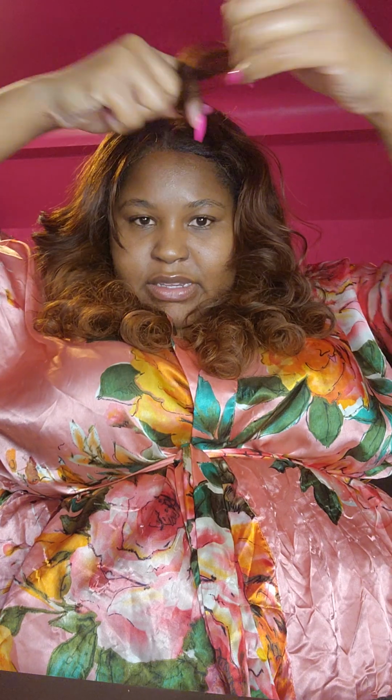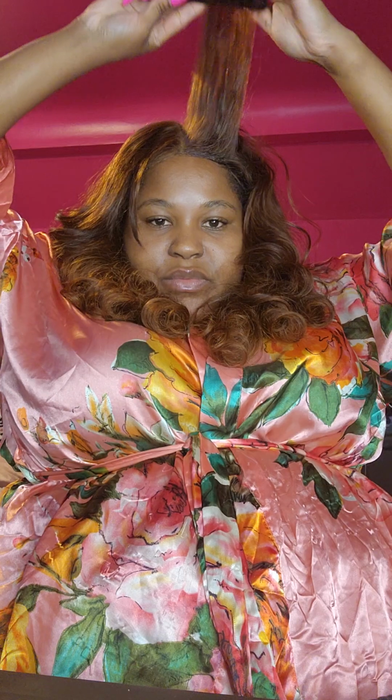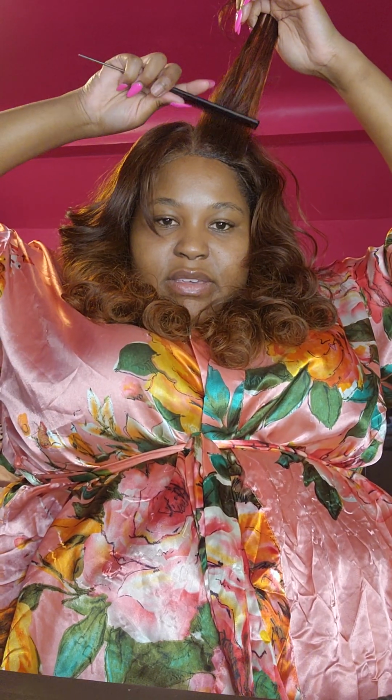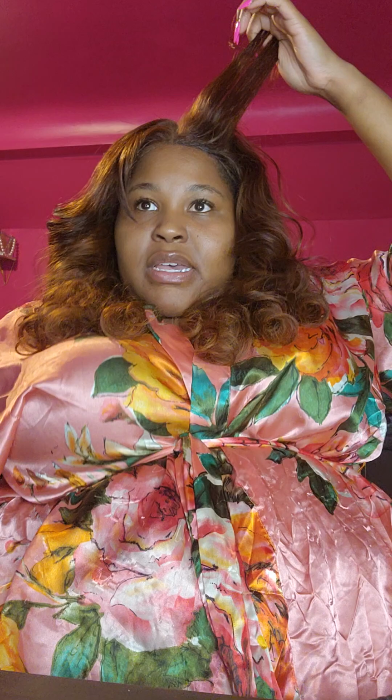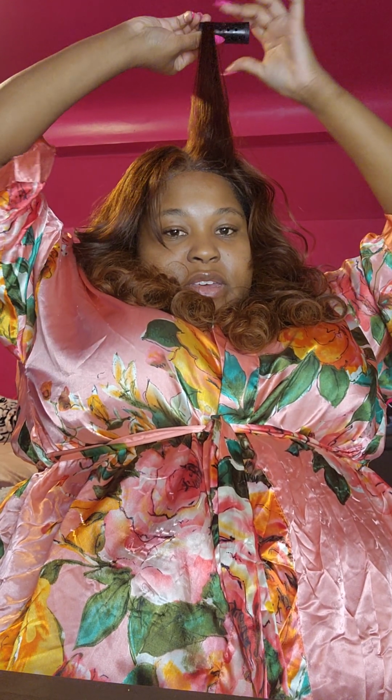And let me see, because it looked like something got a little longer. Okay, maybe not. And you just smooth it out, and you take the roller. I'm going to lean back a little bit because I just don't have my position right. You want to do this as neat as possible, because the neater you roll, the less frizz you will experience, at least for me, anyway.